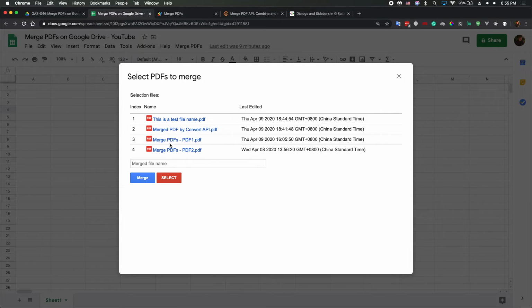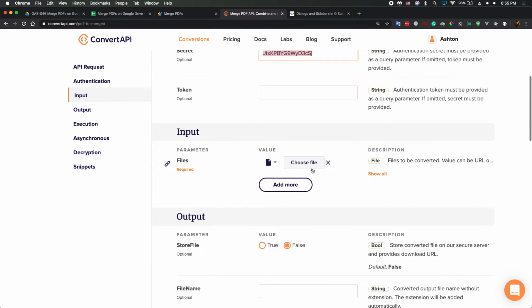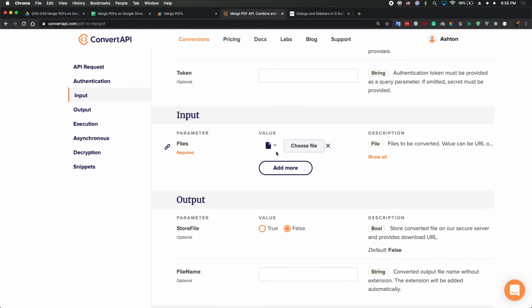Once you get all of this information, you can retrieve the data from your Google Drive and pass the data to this API here and merge it as one single PDF file. So here, as you can see, you have an input and you are going to have an output.